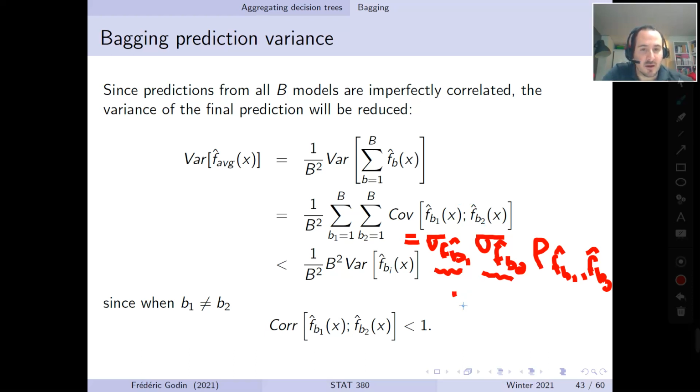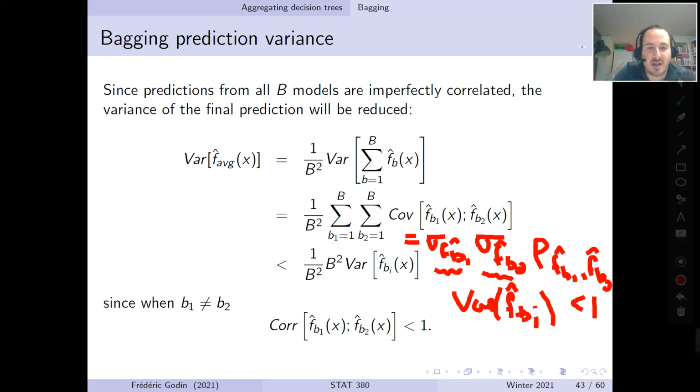So the product is the variance, and this correlation, we assume that for some B1 and B2 is smaller than 1. So for some combinations we have this being smaller than 1.